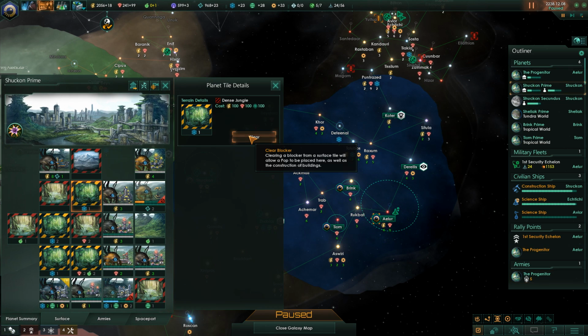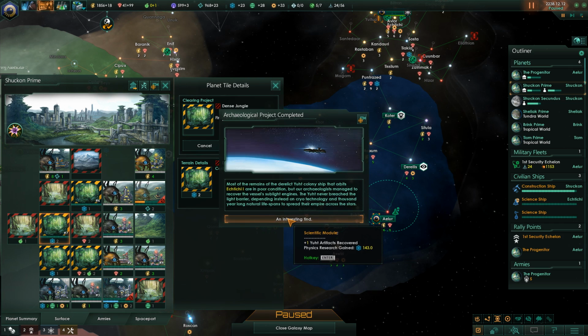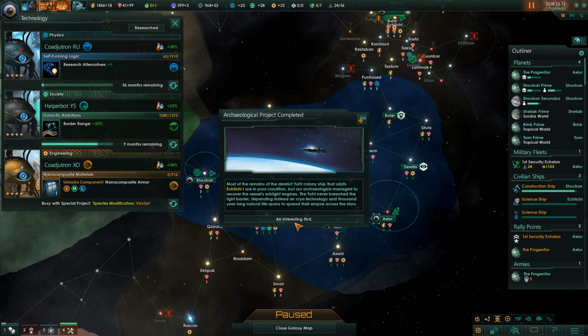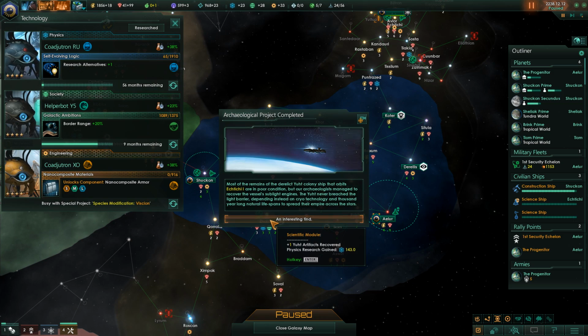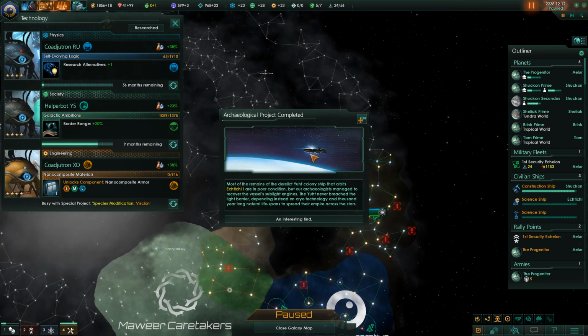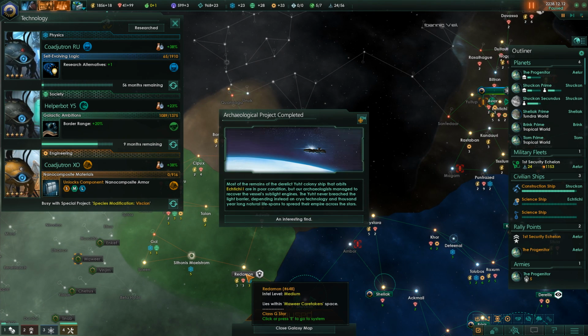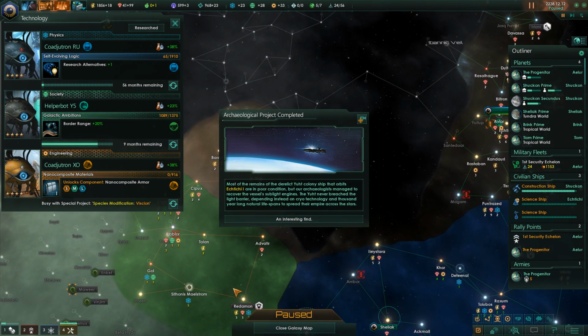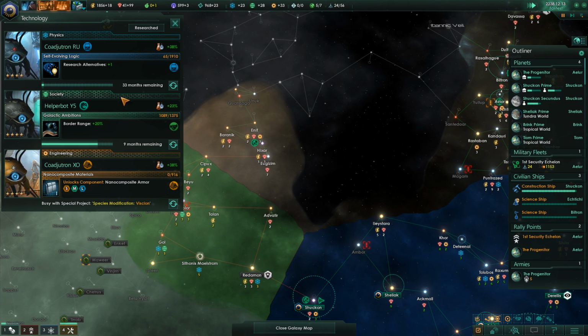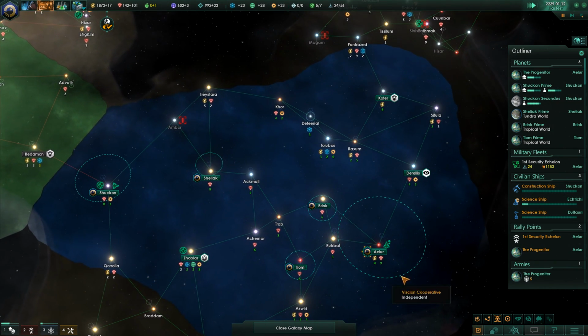Shukon Prime has a few spots that need to be set up for clearing. Most of the remains of the derelict Ute colony ship that orbits Ektichi 1 are in poor condition, but our archaeologists managed to recover some of the vessel's sublight engines. The Ute never breached the light barrier, depending instead on cryotechnology and thousand-year-long natural lifespans to spread their empire across the stars. Hey, our borders are touching now. They built one of those there. Frontier outpost. An interesting find. Nice. Shaved almost a couple of years off of that research project. I love it.